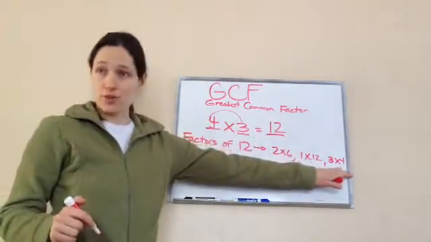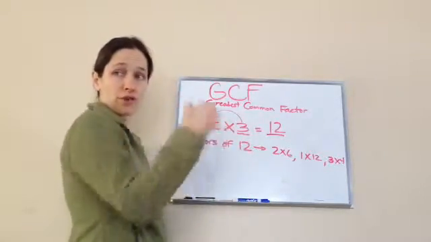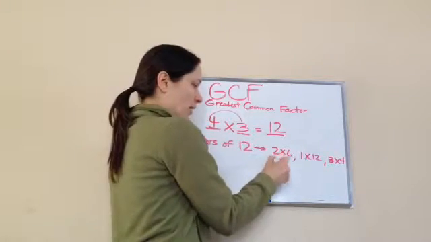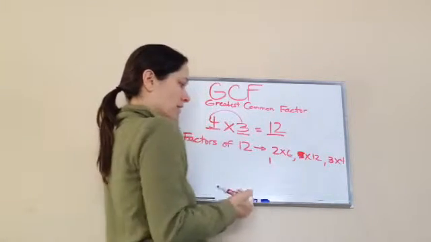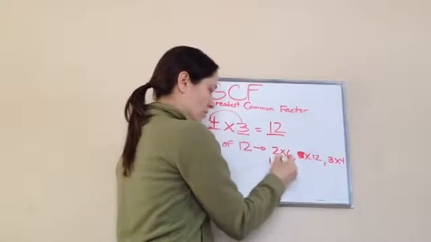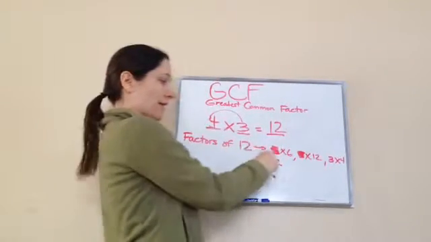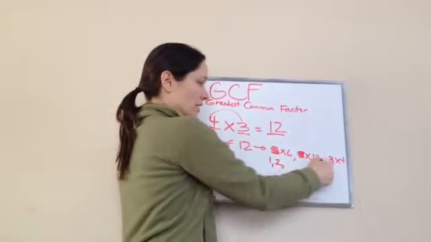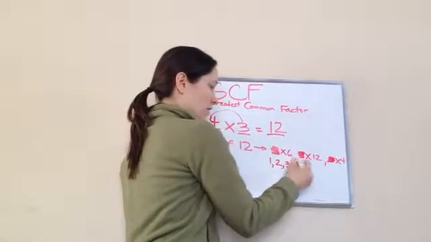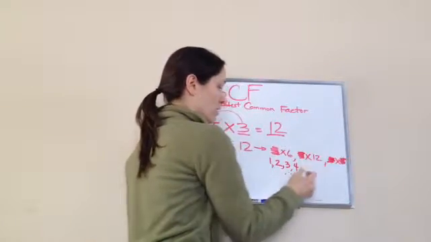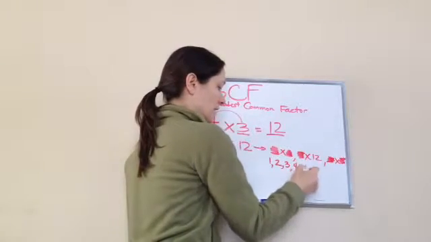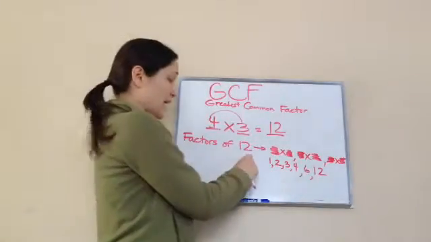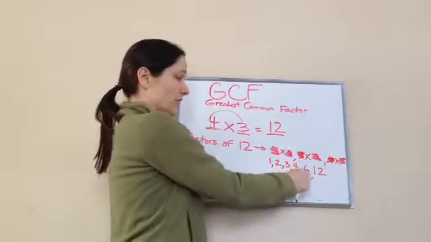When I write down my factors of 12, I'm going to write them in order from beginning to the end in numerical order. So my first number would be a one. What other factor is there? There's a two. You see what I'm doing? I'm just writing down the numbers, the factors that equal 12. One and two. This number does. Three. Do you see what I'm doing? Four. Six. And 12.